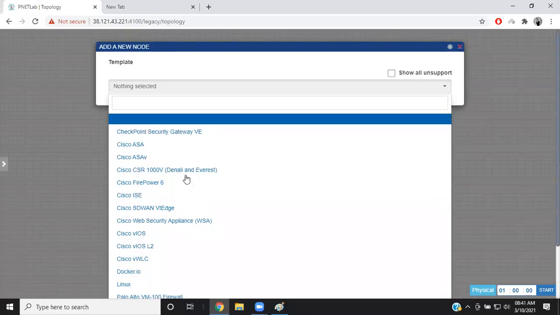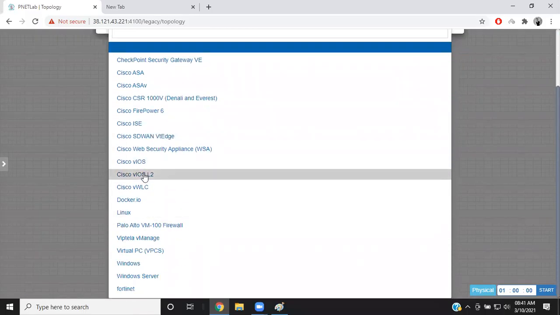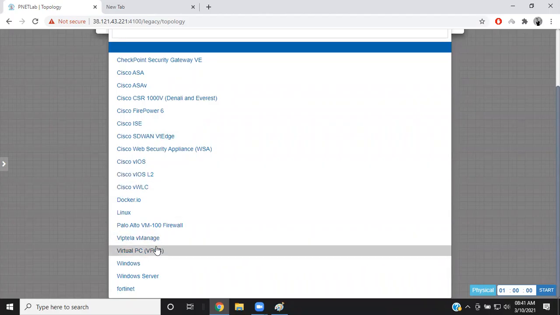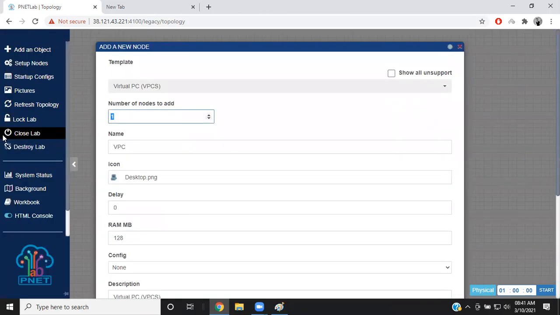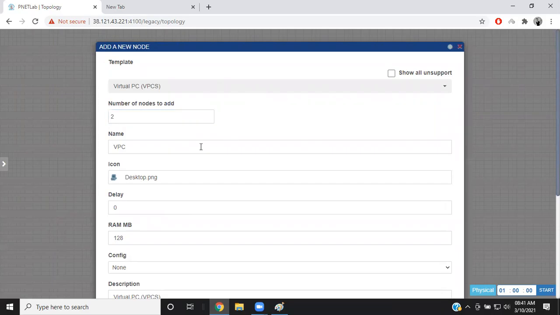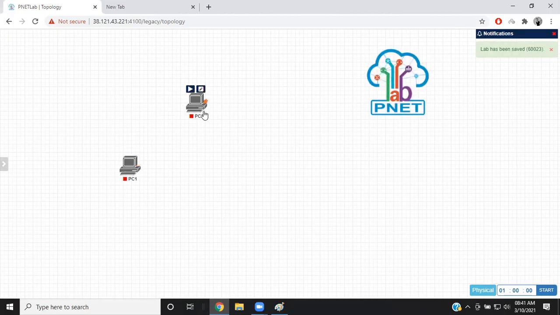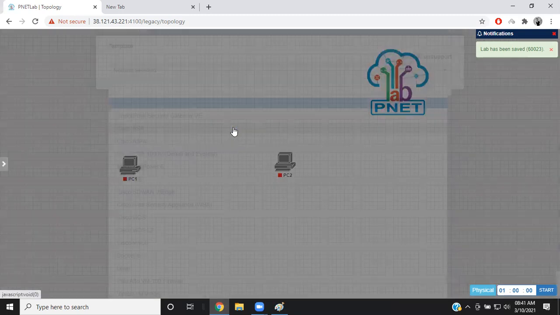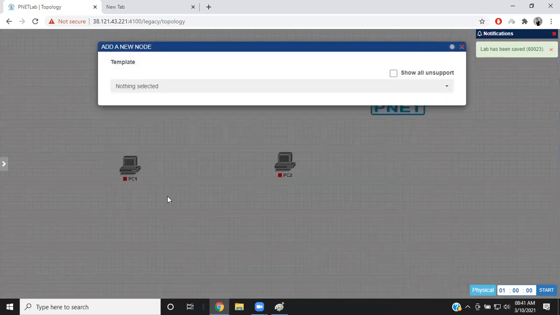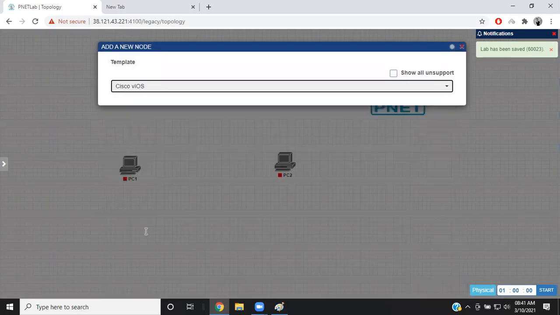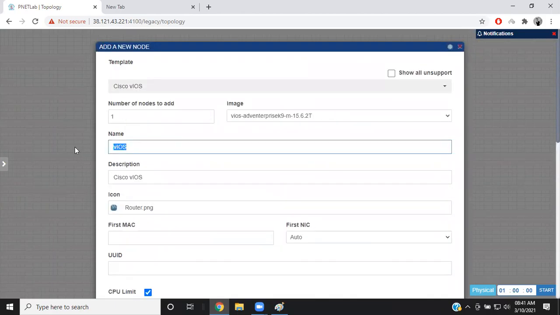So right click on the node, I need two PCs, virtual PCs. Now I need one router.